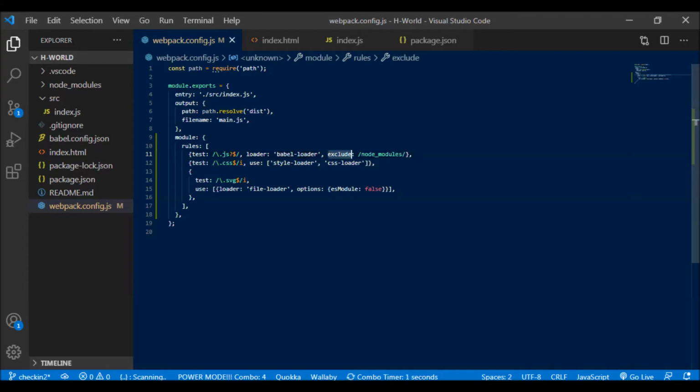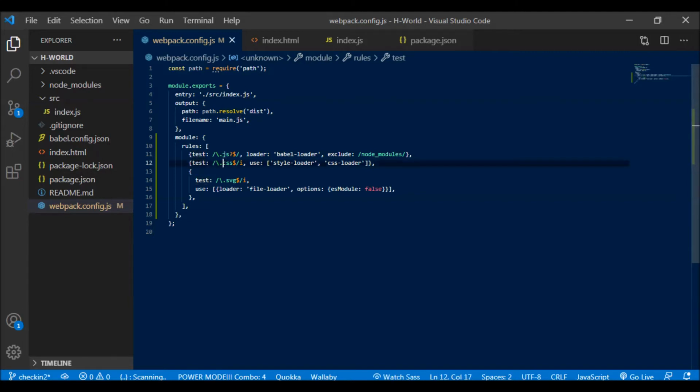Also we have excluded node_modules, since even node_modules has JS files, so that it is not compiled and pushed into our dist folder, which is over here. So this would take care of all the JavaScript files.